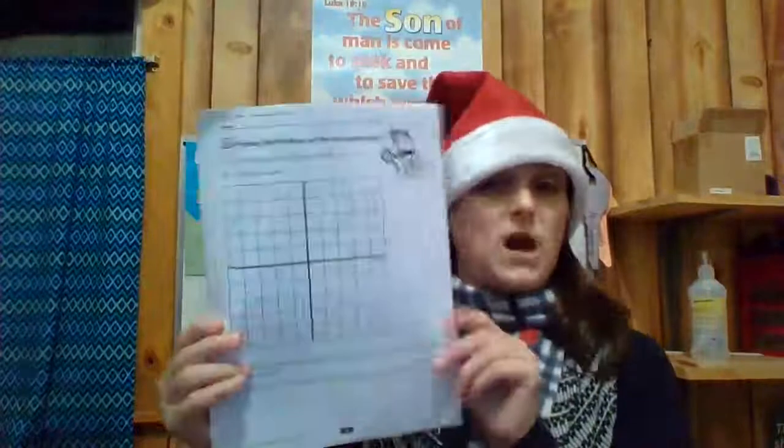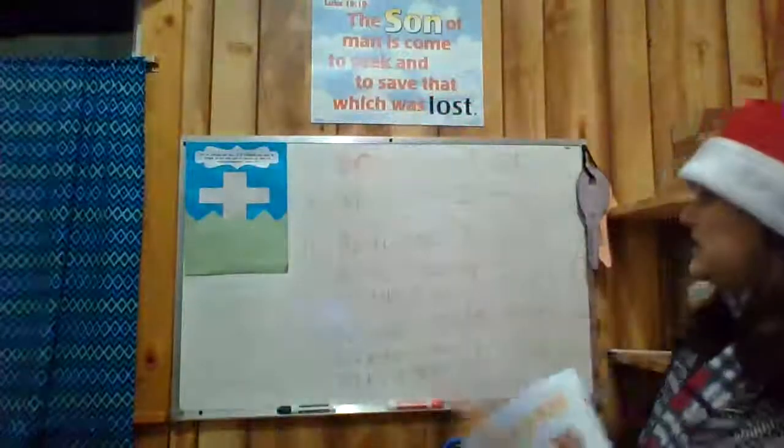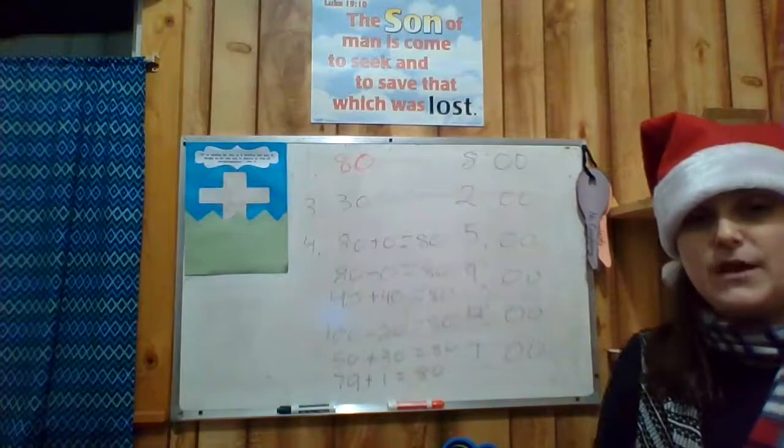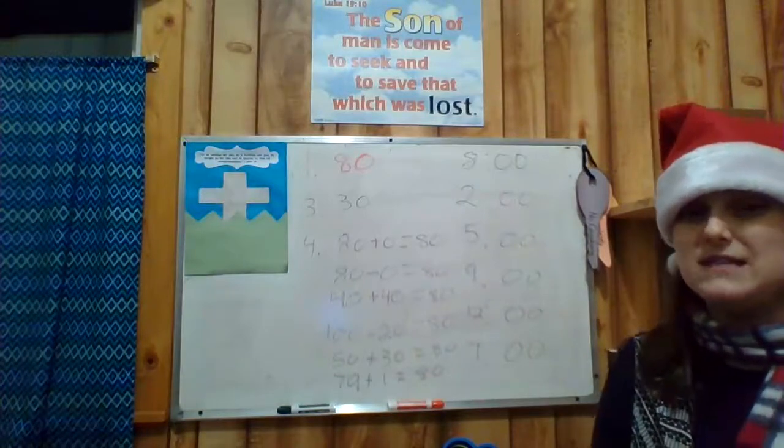So that was Finding 50 and more on the hundreds grid and the clocks on the back, okay? If you need any help with any of this, or you're stuck or confused, feel free to ask me and I'd be happy to help you. And don't forget to give God some of your time.